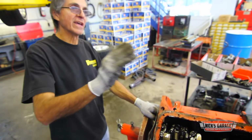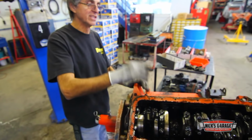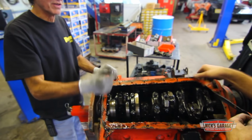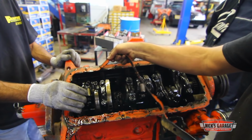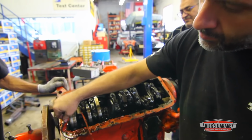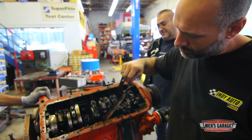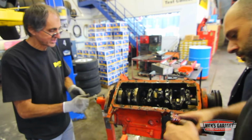You see? Then again, I'm gonna say it again and again. When a guy does this, you know he doesn't know his job. I'm sorry. You have a gasket, you put silicone right across, that's a no-no. You don't need silicone when you have a gasket. This is wrong. You only put some tabs of silicone in the corners, but not like this. No, this is wrong.